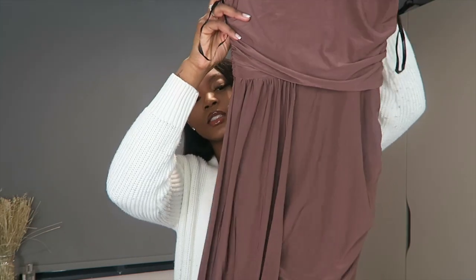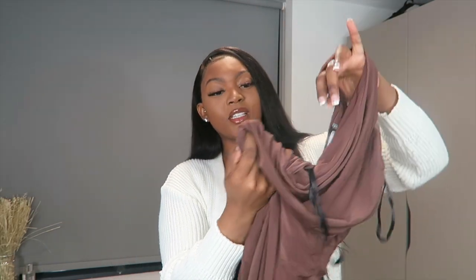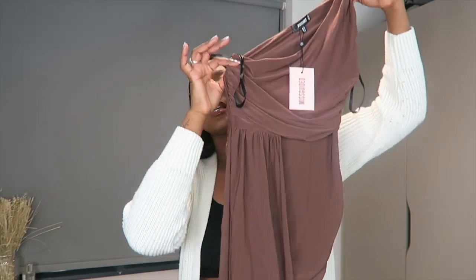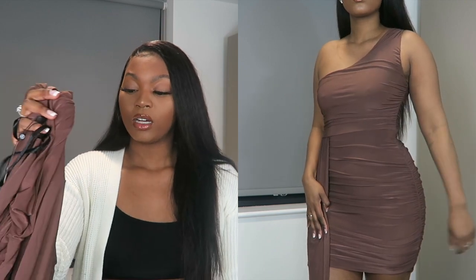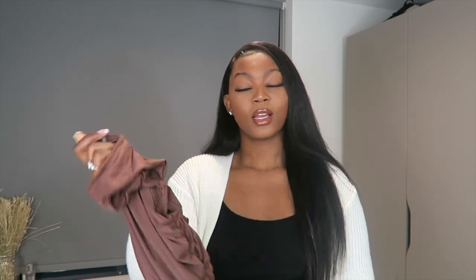The next item is a dress. I just always have to buy dresses every time I shop. I got this chocolate brown one-shoulder dress and it's so cute. It has ruching detail on both sides and a tail in the front. It's a figure-hugging dress and the material is quite heavy, so you're getting your money's worth. They have it in a khaki green color too, which matches my skin tone really well.